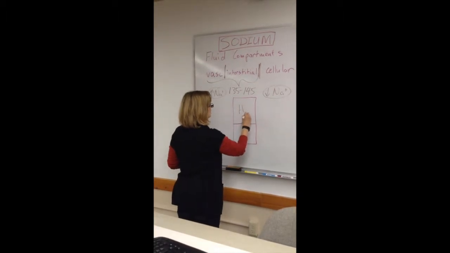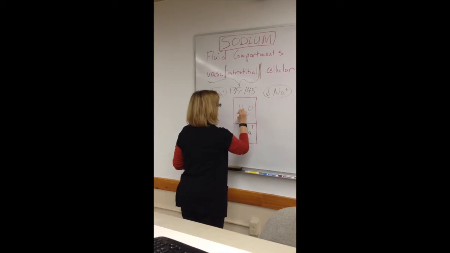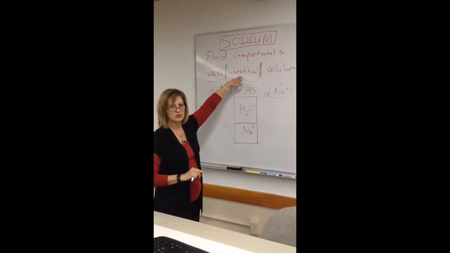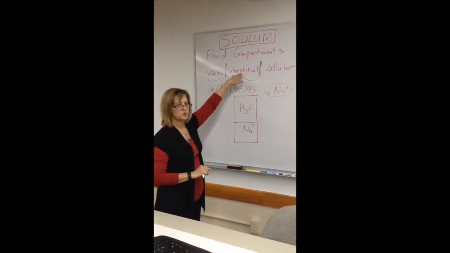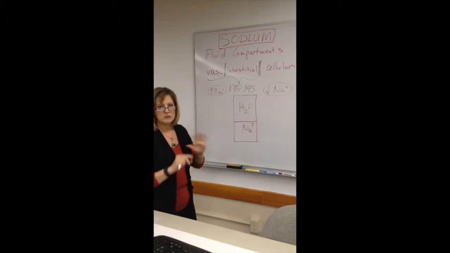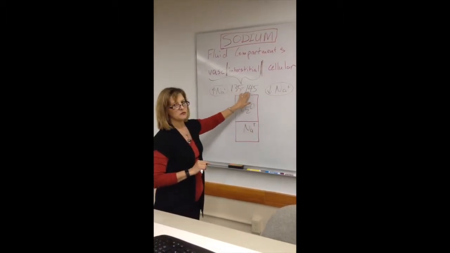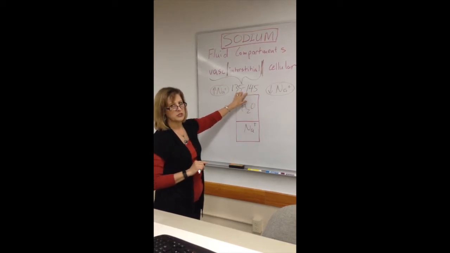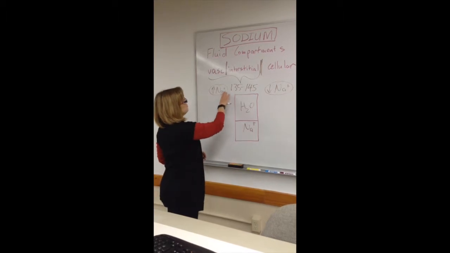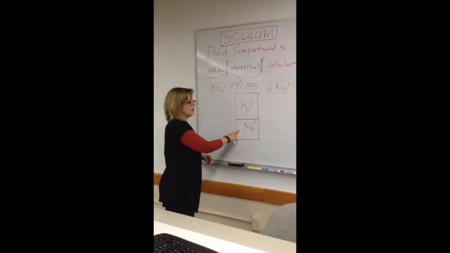And so water and sodium have to be considered together, because wherever sodium goes outside of our cells, when we get it into our body, it pulls with it passively water. So water has to be considered part of this value. What we worry about when we're talking about the sodium range is when it starts to get outside of this range.